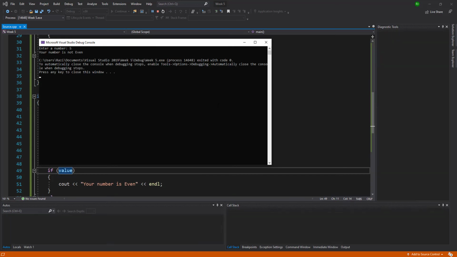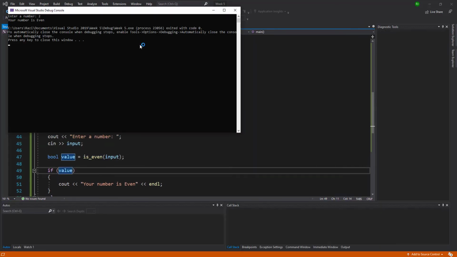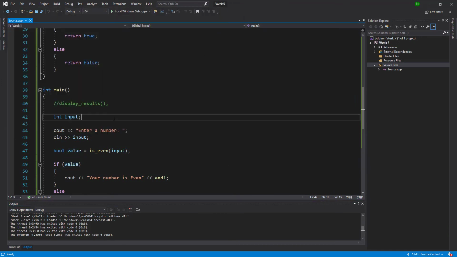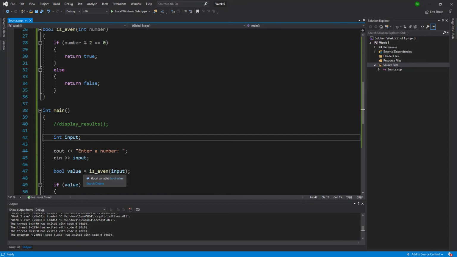So I will do 5, your value is not even, and similarly if I do a 2 over here, your number is even. So what I am doing over here is saving the return value.